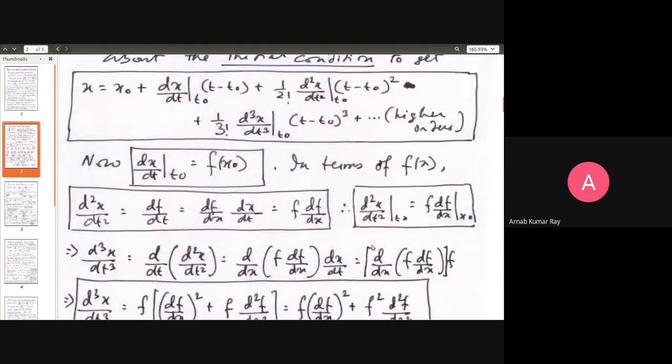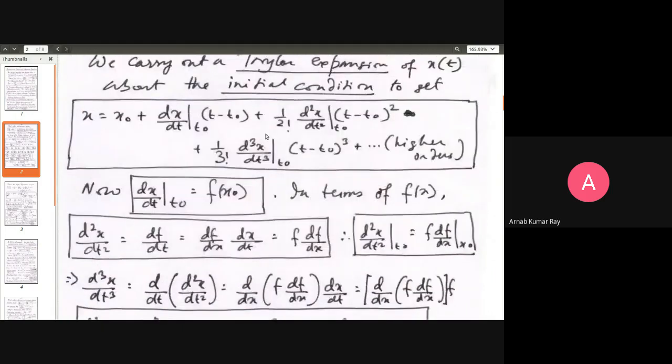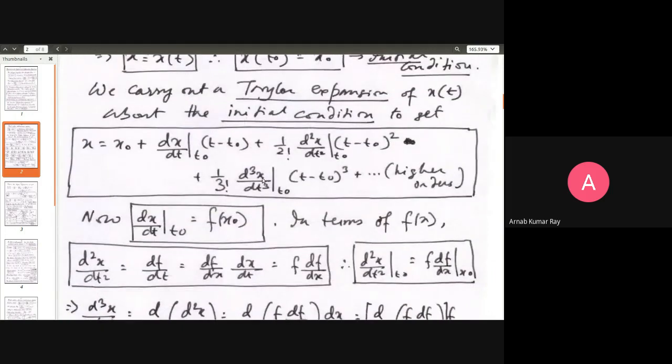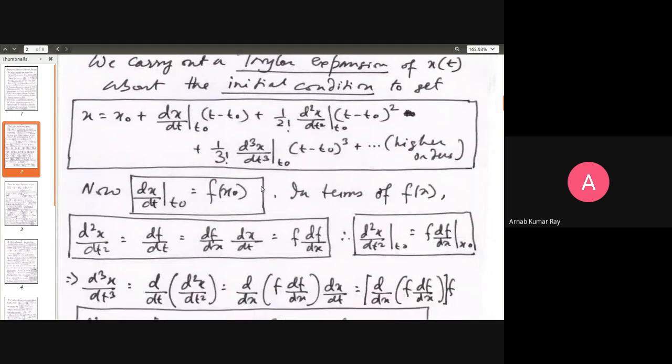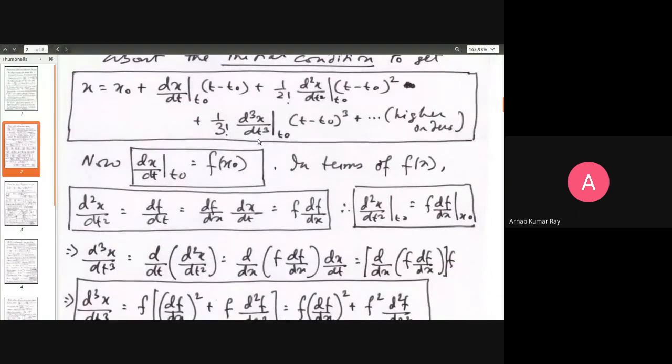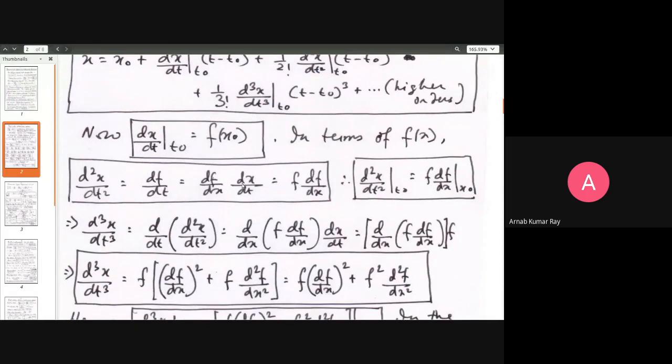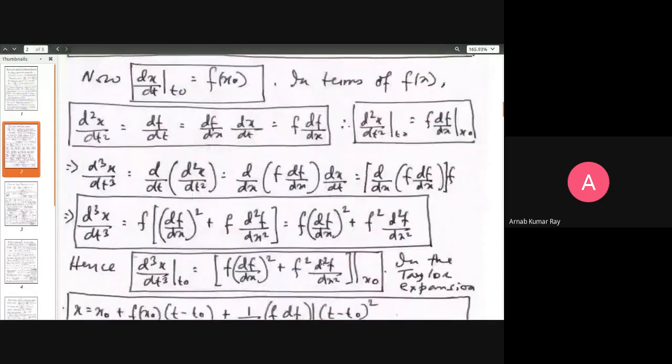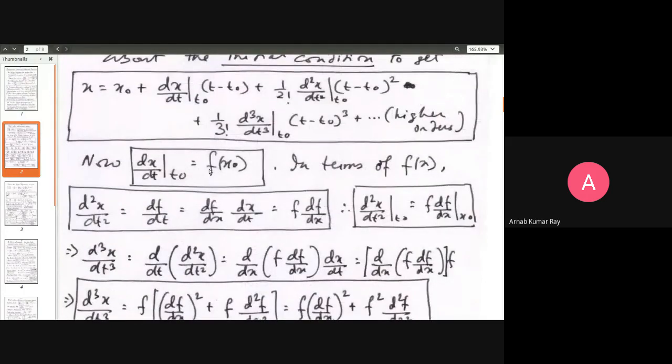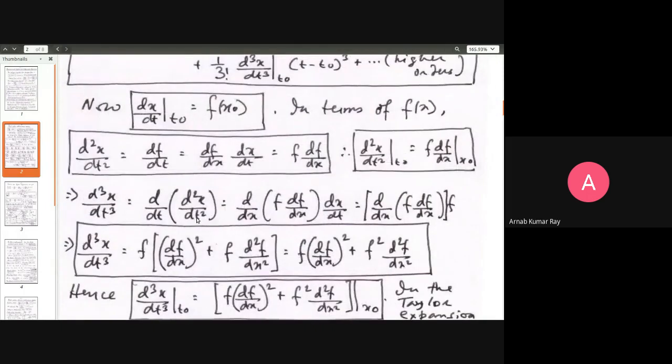Okay, fine. What about the third order derivative? You will see for yourselves that as we go to higher and higher orders of derivatives of x with respect to t, the corresponding formula involving f will become more complicated. I shall not go beyond the third order. I've just told you first order is very simple. Second order, slightly working around. Third order, a bit of a working around.